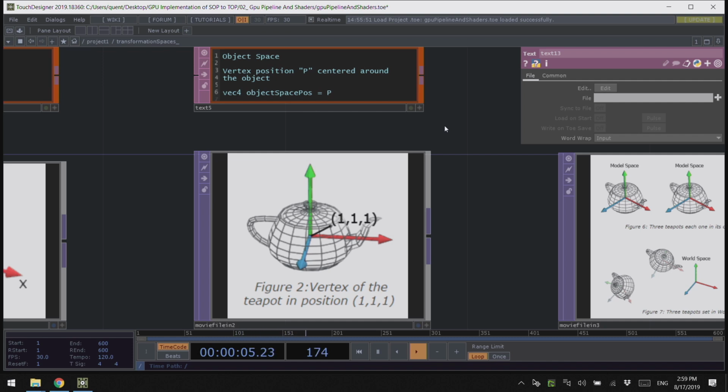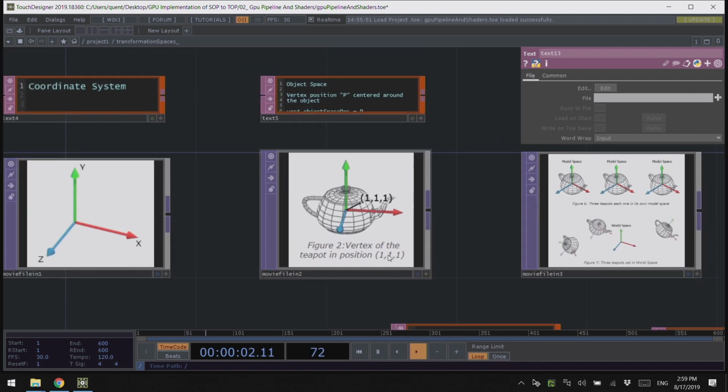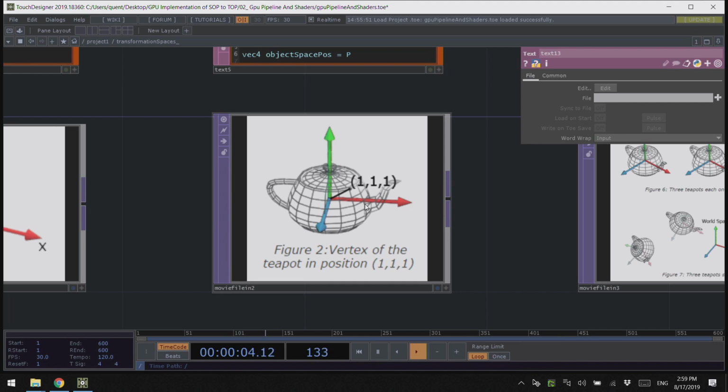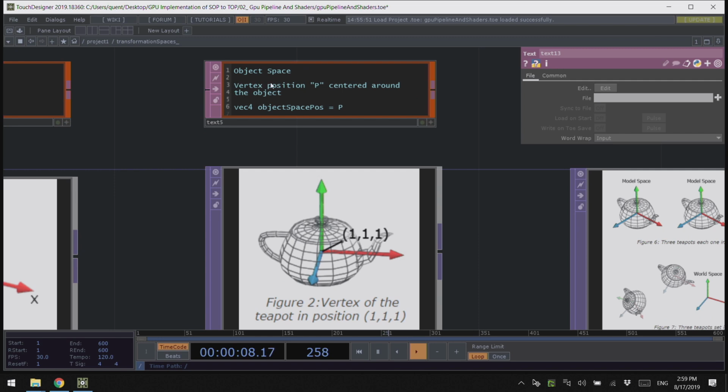So a sphere, we're going to say the radius and the center of the sphere. But the center is actually in object space. We don't know yet where we're going to show this sphere in the world. We're just building a 3D model to be used later. So that's what we see here. The teapot is just centered on its origin, and that's the object space.